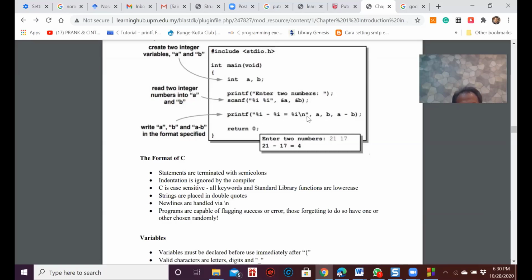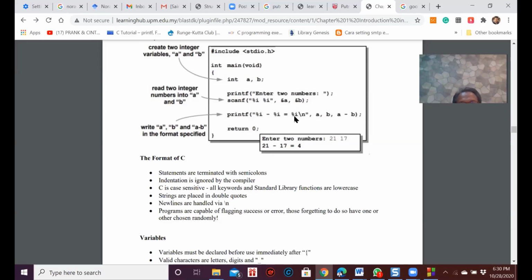So %i is for a, %i is for b, and then %i here is for a minus b. So the values for a, b, and a minus b will be replaced accordingly: the first %i, the second %i, and then the third is a minus b in the last %i. This is how we read the C coding.